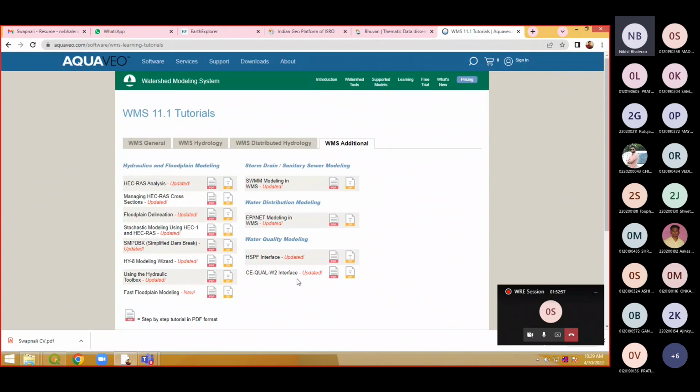So if you download this WMS, you can carry out various processes or various modelings under this one head. This is the beauty of this WMS. The only thing is that the software is not available free of cost. Okay, and for this particular software package, the data set which is required is the remotely sensed data, that is the requirement for this particular package.